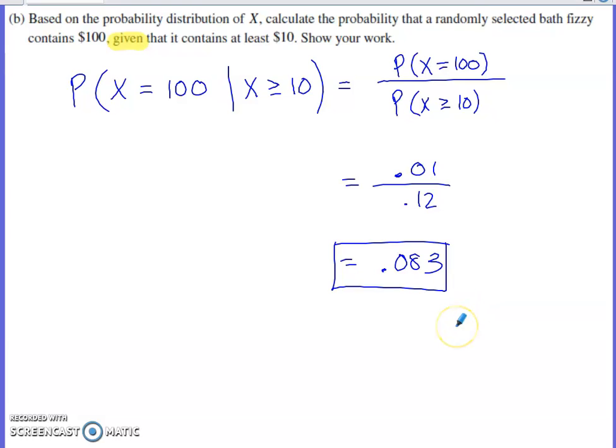There is a formula from the formula sheet for conditional probability. I don't necessarily think it made a ton of sense to use it here. It could have maybe thrown you off track a little bit. But hopefully the way that we've discussed this and the work that you see on my screen is going to allow you to recognize how to do something like this should you encounter it.